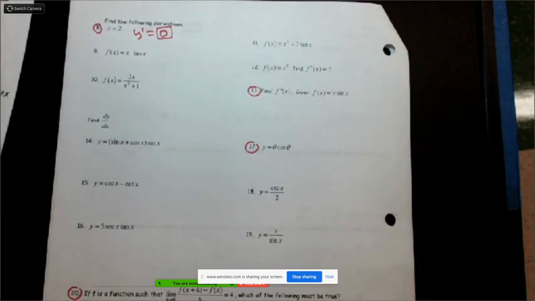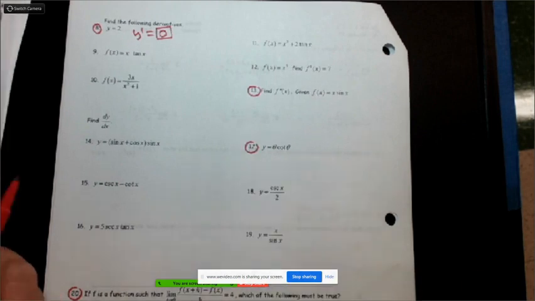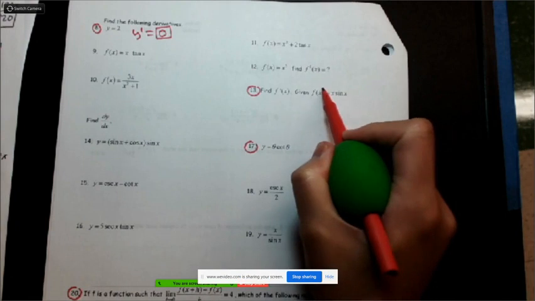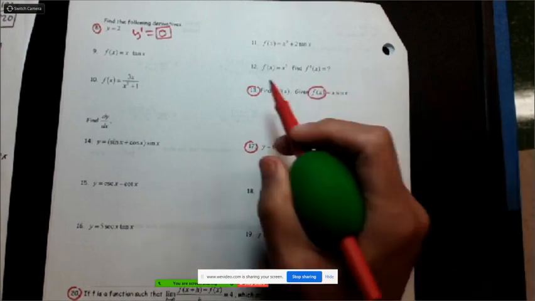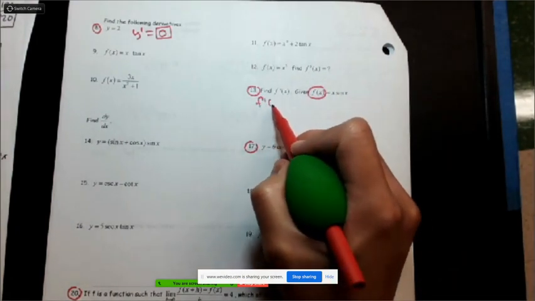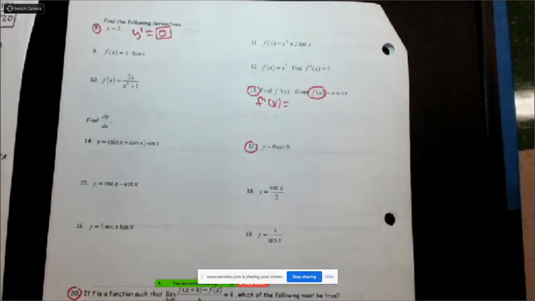So when you have a double prime, how many times are we taking the derivative? What is another word for derivative, guys? Slope. Thank you. What's also the other word? Tangent. Tangent line. All right. So let's go to number 13. On number 13, notice the first one does not have a prime. So we are going to find my first prime, meaning the first derivative.